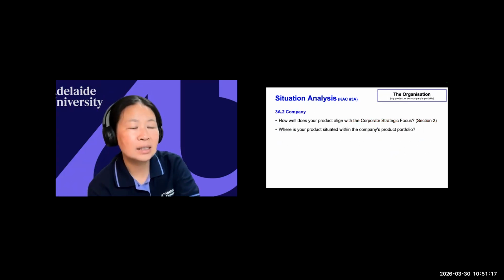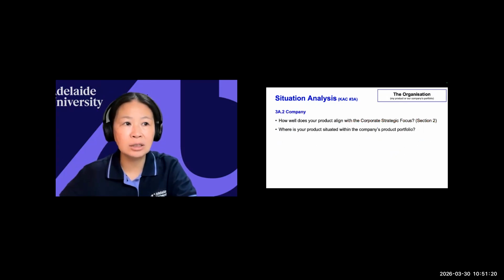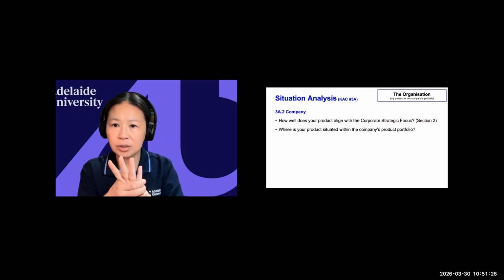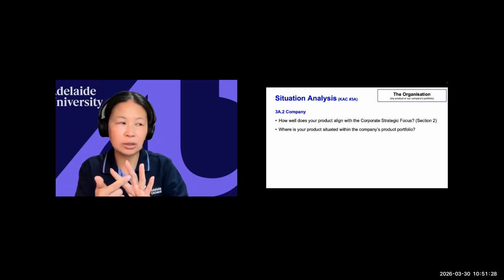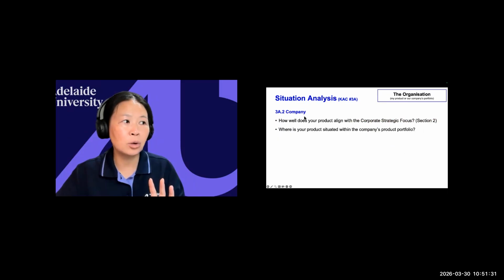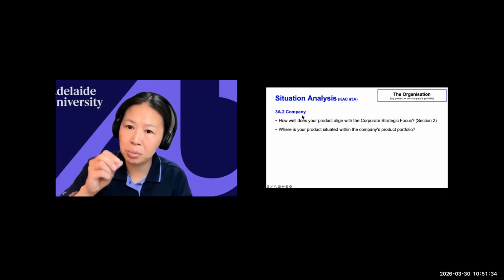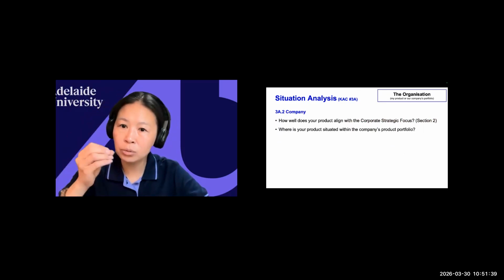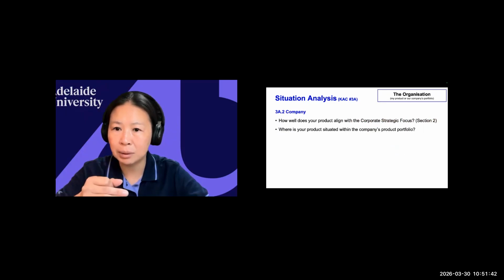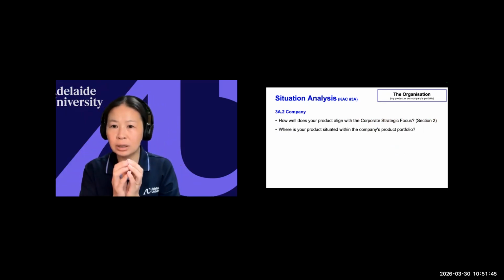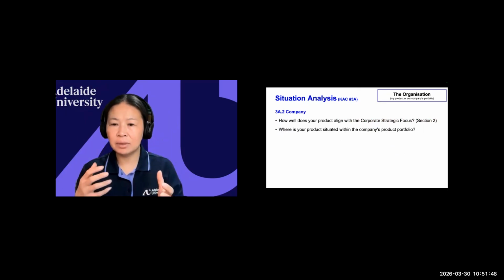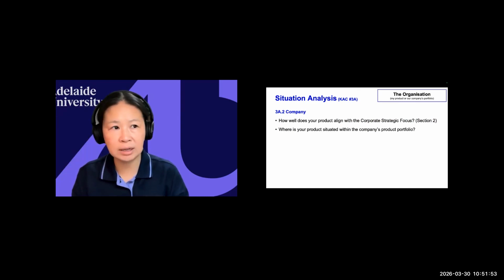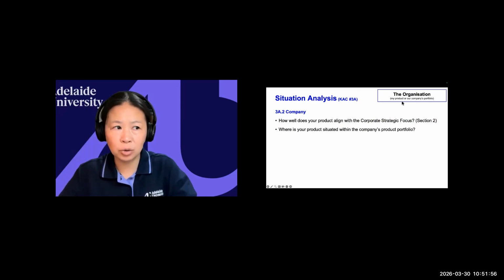You may also, now, to better understand your company in context of your product, all right? So this is one of the others. So we had 4 sections to focus on. The industry, just talked about the industry. Then the next part, number 2, is to talk about the company in context of your product, because you've already talked about the company and the corporate strategic focus. What you want to do now in your own individual marketing plan is to talk about your product and the scope of your product in context of the product portfolio in the company. So focus here is on your product.